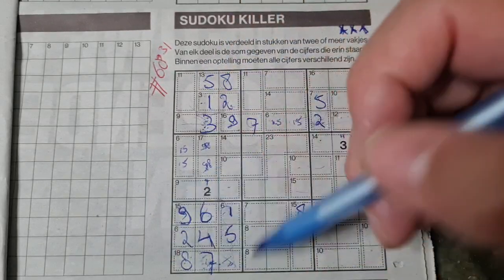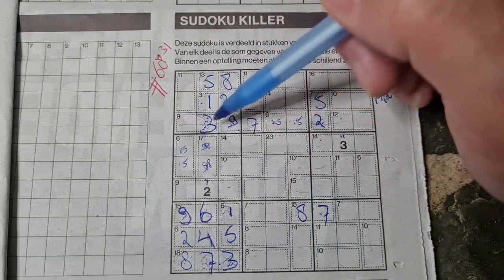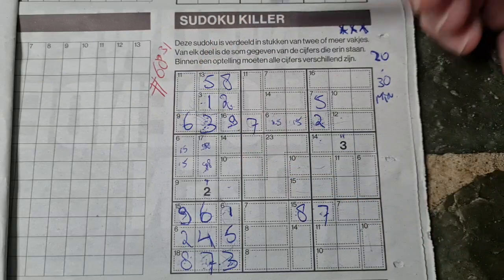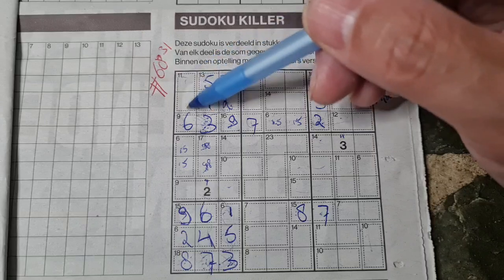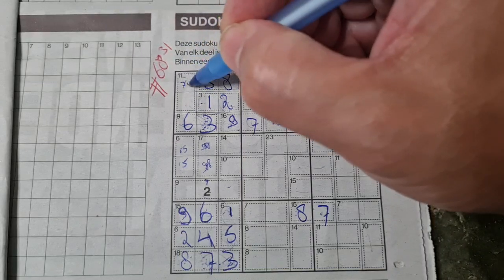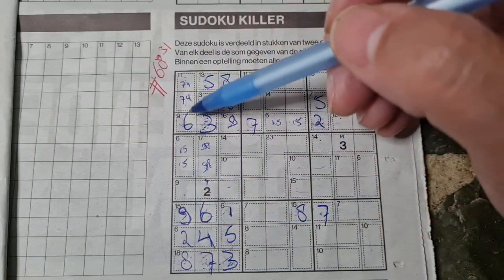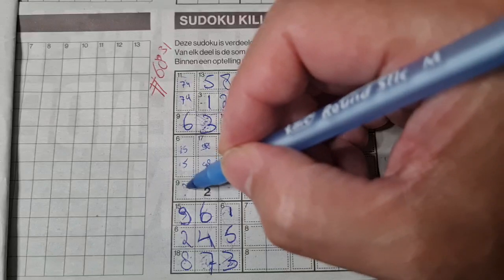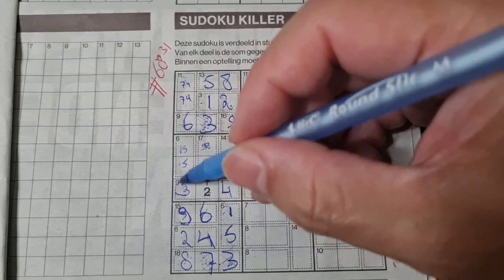The 1 is left in this big square for number 3. In the box of 9, the combination here will be 3 plus 6 is equal to 9. So 2 numbers left in this big square for numbers 1, 2, 3, 4 is missing. 4 and a 7. Let me mark those. That means one digit left in the first column for number. The 1, the 2, 3 is missing here. 3 plus 2 is 5. 5 plus 4 is equal to 9.